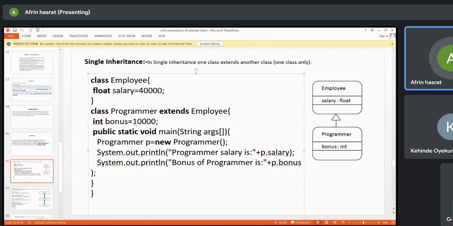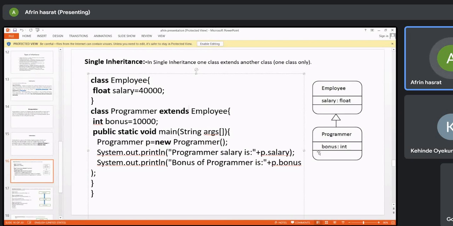Now, bonus is a variable present in the programmer class. In the main class, we will make an object of the child class, and we will print salary and bonus.